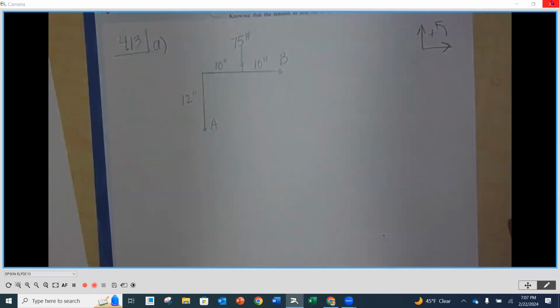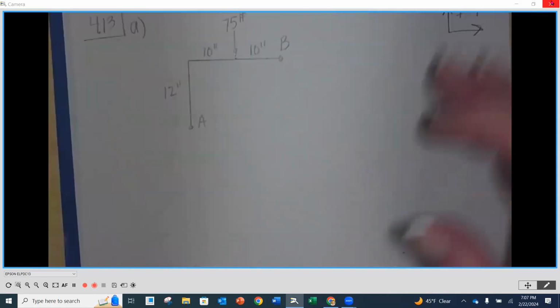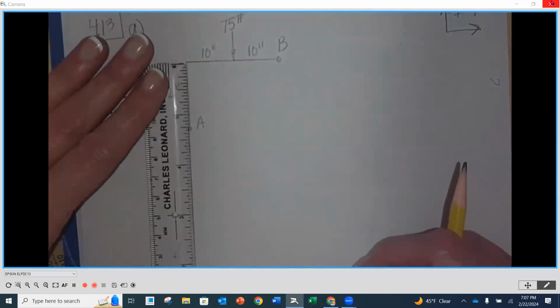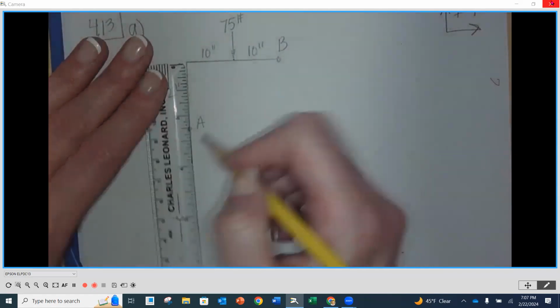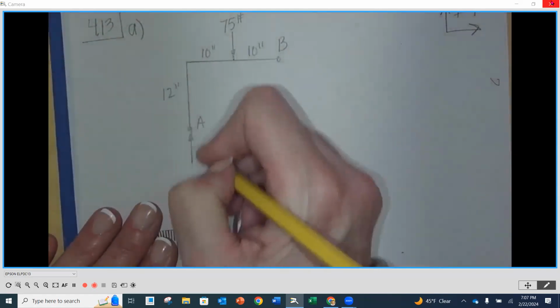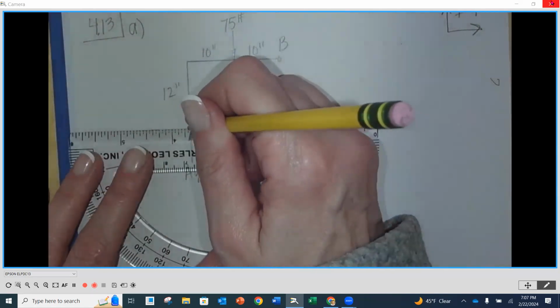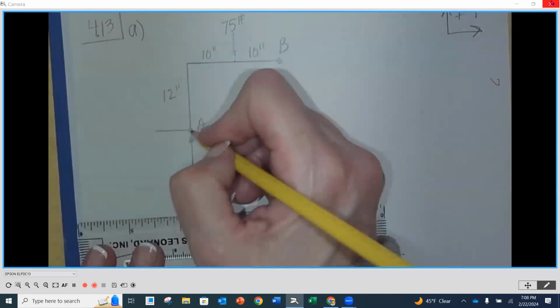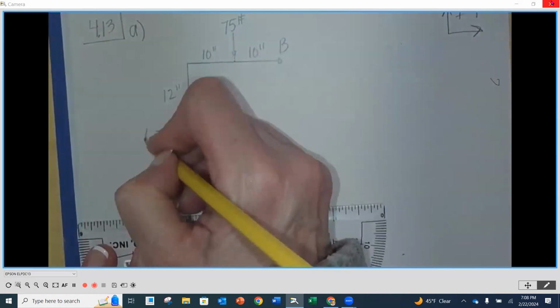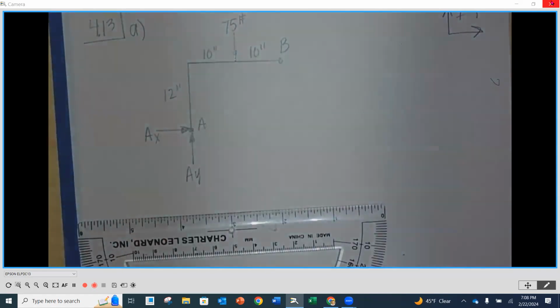And then now we've got to put our reactions at A and B. A is that pin. So that one's, I don't know, I always think of that's kind of the easy one. So it's an X and a Y. AY. And I'll show this one going. Sorry. AX. Okay. And then B is that roller.